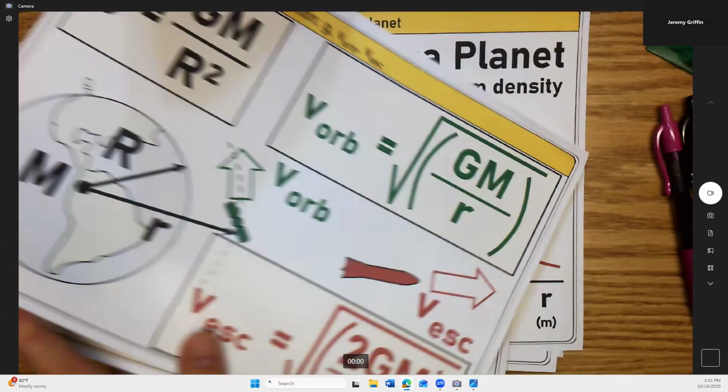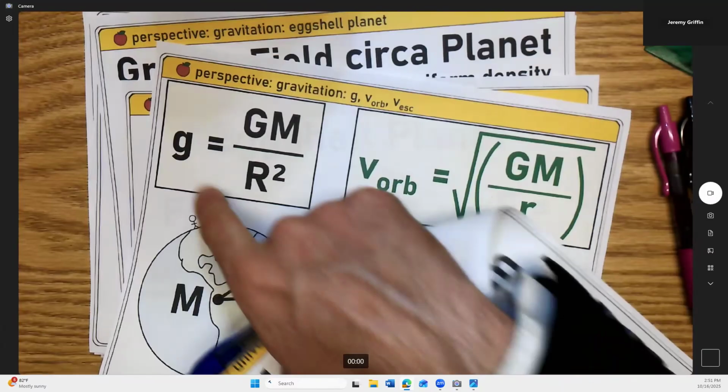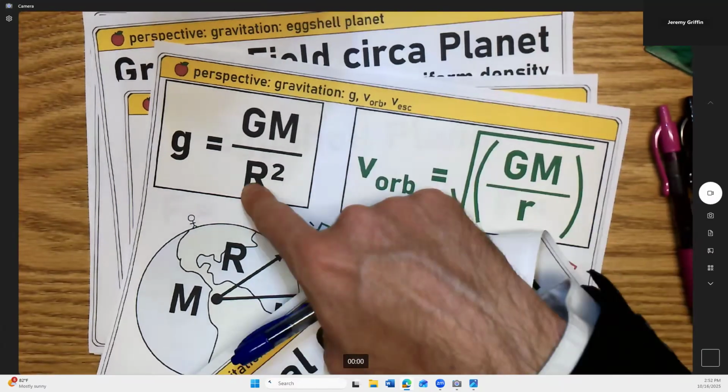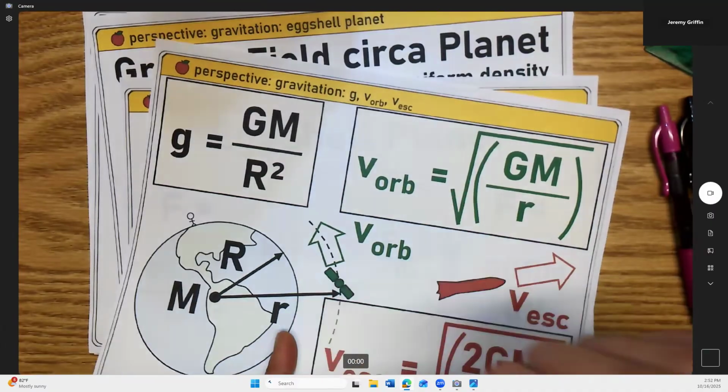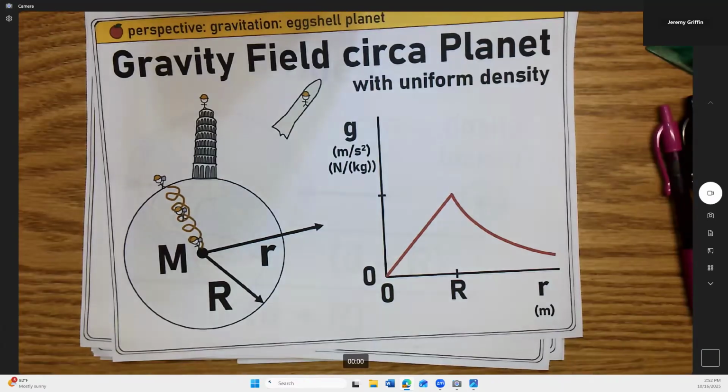So I'm thinking about this one right here. Okay. Guys, if you double your distance, what happens to the gravity field? It'd be 1 over 2 squared. Yeah, one quarter, right? Right. Doesn't that make sense if you're getting far away? The gravity field is getting weaker, right? So it's like 1 over something.